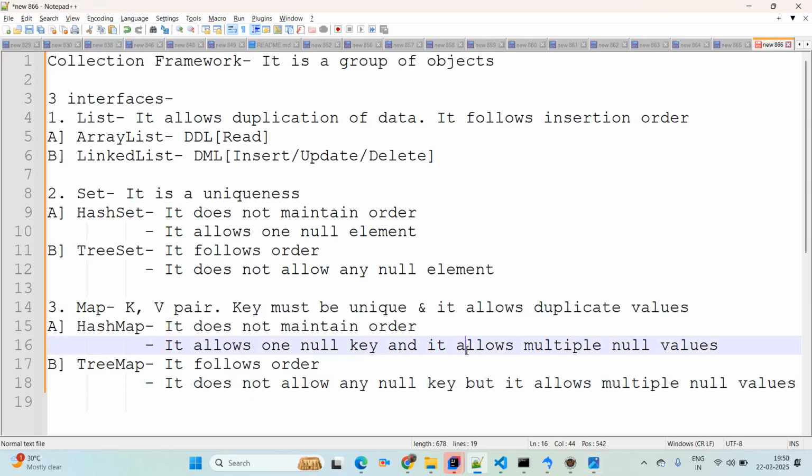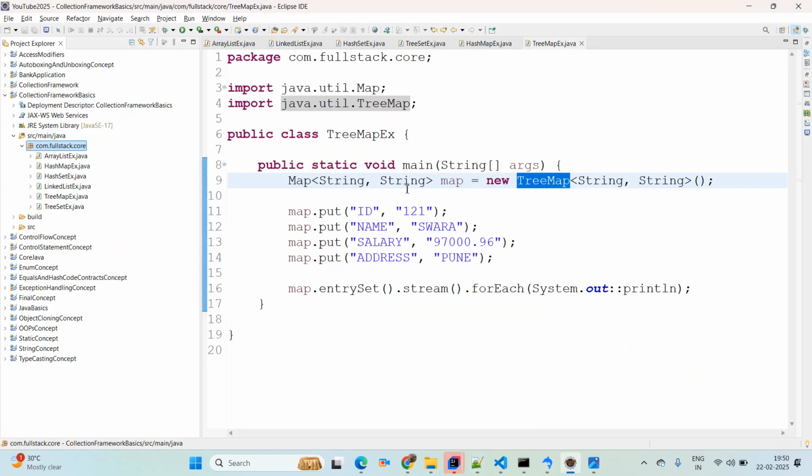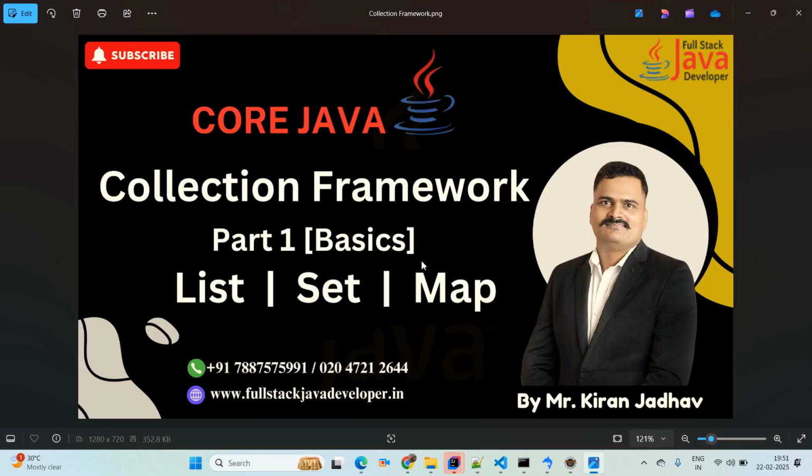Whatever theory we have covered, we implemented in our practical approach, and in this session we covered collection framework part 1, the basic part like list, set, map. Next session we'll go ahead with the advanced level, and there we are going to cover some interview questions as well, like Comparable, Comparator, how HashMap internally works, what is LinkedHashSet, what is LinkedHashMap, ConcurrentHashMap, and some programs also. Those are frequently asked interview questions, right, using Stream API. Those we are going to cover in the next session.